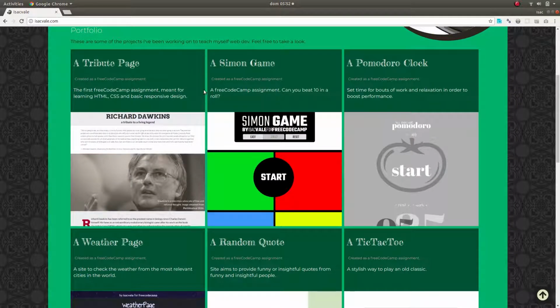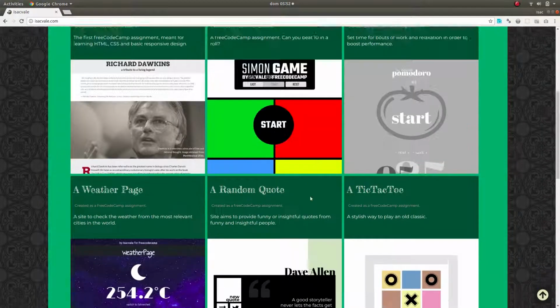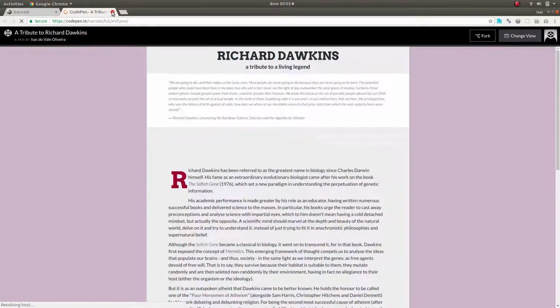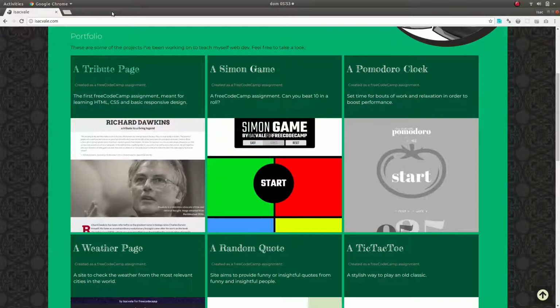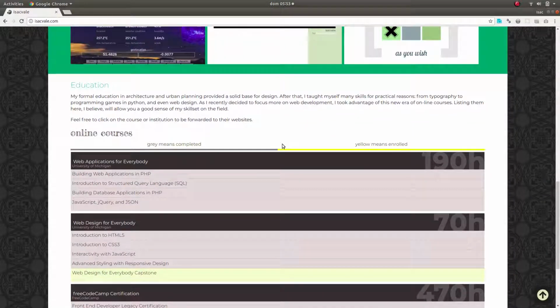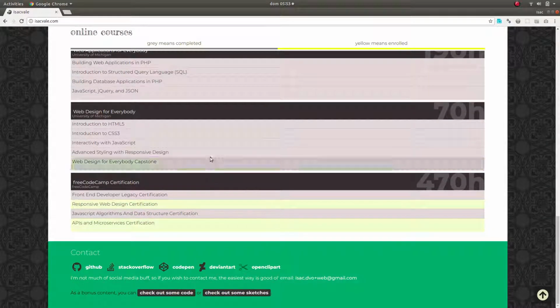The portfolio, these are a few assignments from freeCodeCamp that I did. You can click on them and you're taken to CodePen projects here. And then there's an education area.